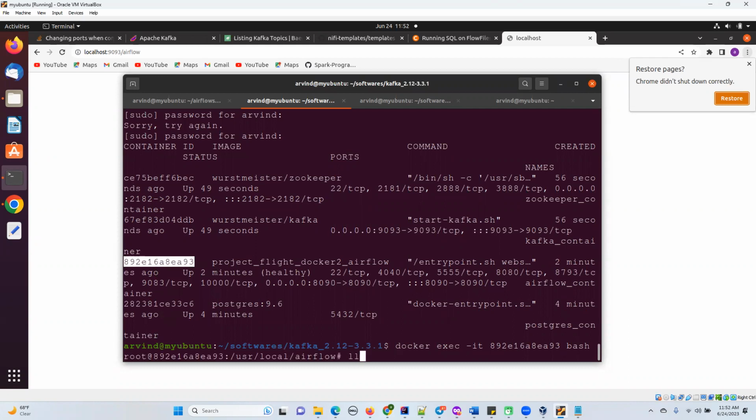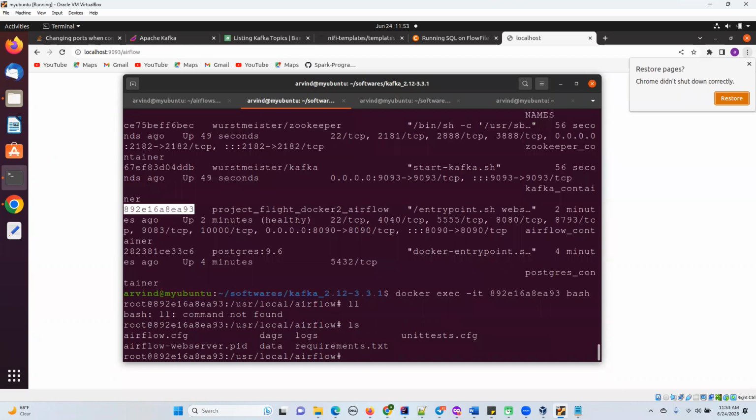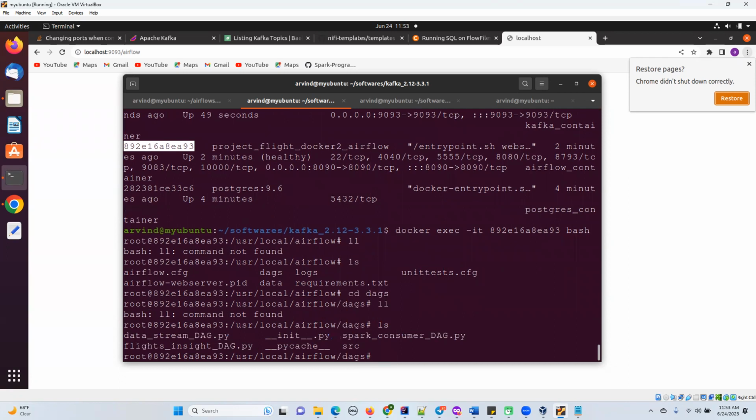So here you see, ls. The dags folder is coming, right? cd dags, then ls. Here, this guy has already given some predefined DAGs: the Spark consumer DAG and the data stream DAG.